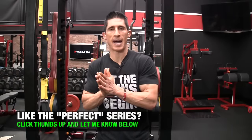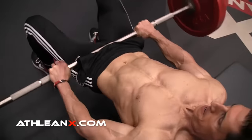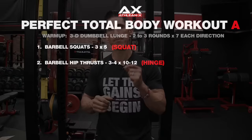Now we have to work the other side — the posterior chain — focusing on the hinge. Rather than a deadlift here, we focus on developing the overlooked aspect of glute participation in a hinge. People just don't get this right — we suffer from what we call glute amnesia. The exercise is the barbell hip thrust. Don't load up super heavy or try to get in the five-rep range. Drop the weight to the 10 to 12 rep range, three to four sets, really focusing on driving with the glutes.